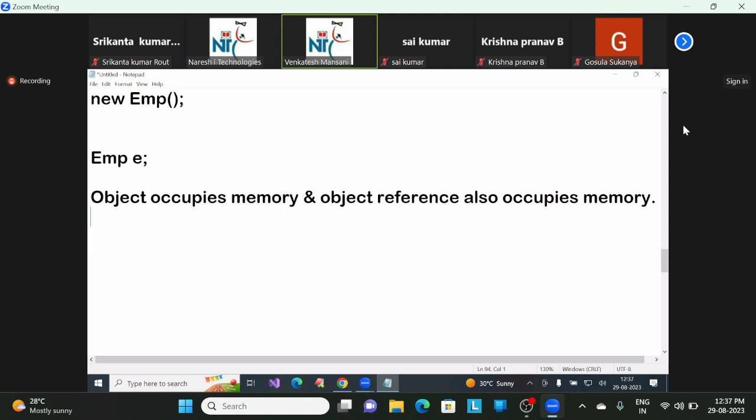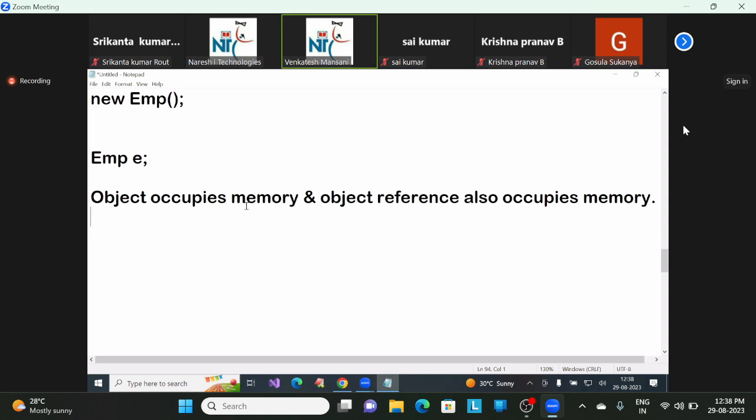What is a class? A collection of variables and methods. What is an object? An instance of a class. Will a class occupy memory? Will a file occupy memory? Will an object occupy memory? Object reference? What does an object contain? What does an object reference contain? What is new? A dynamic memory allocation operator. What will it do? It allocates memory to variables.